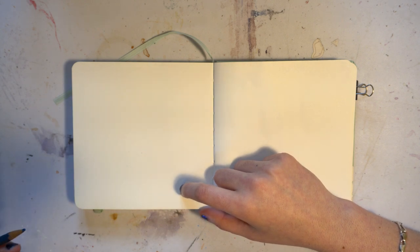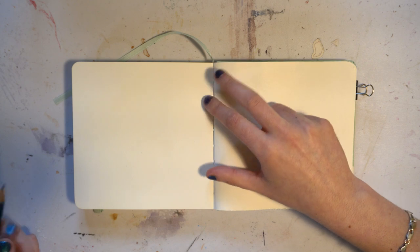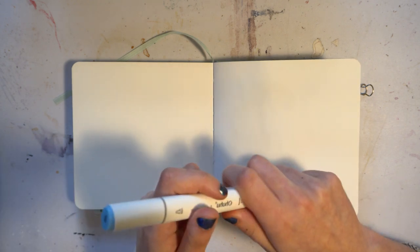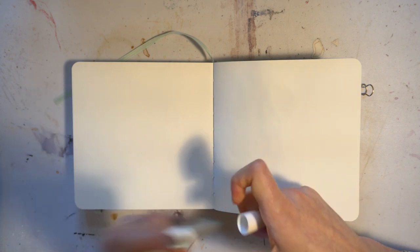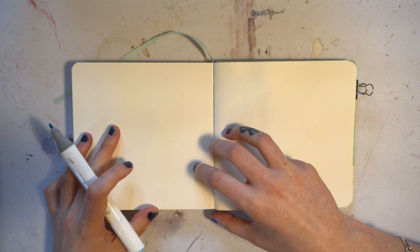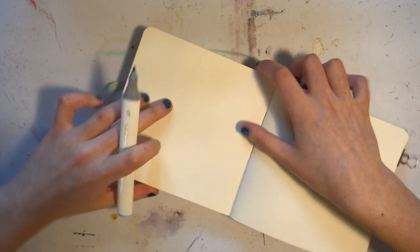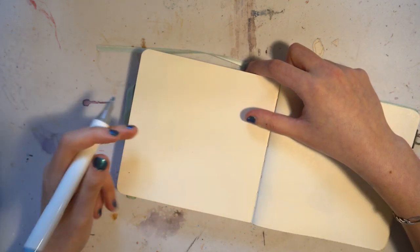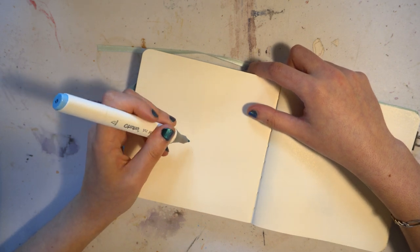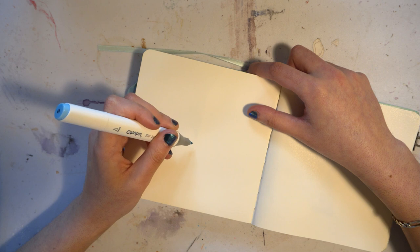And maybe we could talk a little bit about how sketchbooks go. I'm going to start out, well, actually, I'll sketch in marker. I'm going to start out sketching in marker, and I could definitely tell you why that is and how that works, but we'll get started on Stewie really quick. I'm gonna start off with his nose, which is what I usually start off with when I'm drawing a good feline.